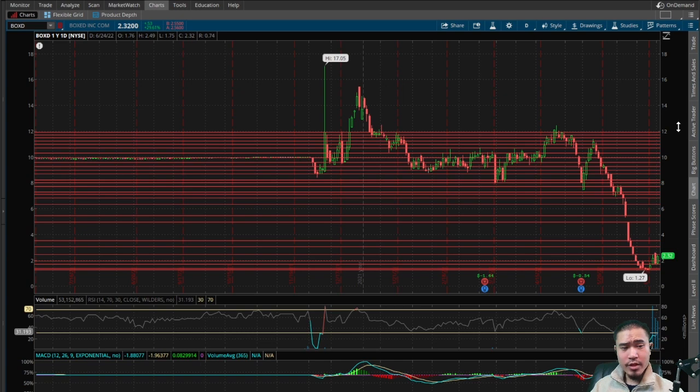So pretty straightforward guys. Really no news to justify the price action that's been happening in the past month. But this is now a retail favorite, and it does appear like this is squeezing at the moment. Lots of bullish indicators, no bearish or neutral indicators. This is near the bottom. So if you want to go long, 230, really good entry. Maybe you can get a little bit better, but really can't go too wrong here. Low risk, high reward. So excellent play in my opinion, going long here. Not too much downside potential, lots of upside potential.